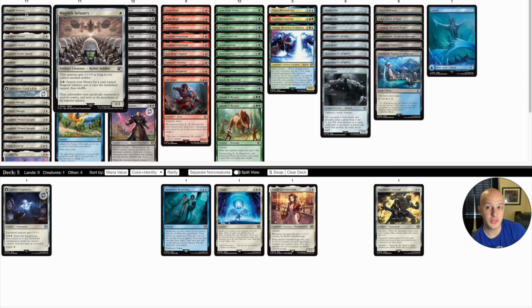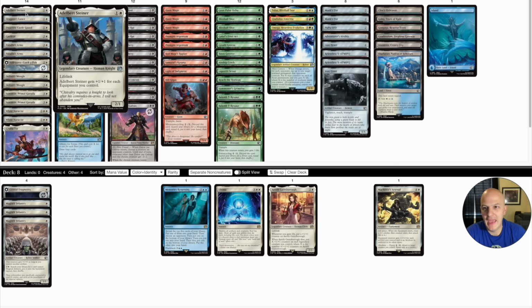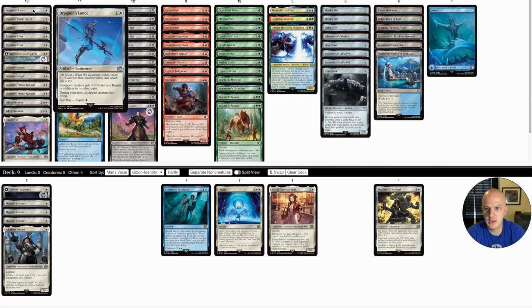And we do actually have 3 of these Magitech Infantries, which are like the, what's it called, like the collect-them-all of the set a little bit. So you can pay 3 and then tutor another one to the battlefield. That's actually a nice little package here. Adalbert Steiner, 2 mana, 2/1 lifelink, gets +1/+1 for each equipment you control. I mean, we'll probably have at least a couple of equipment, so that's pretty good.